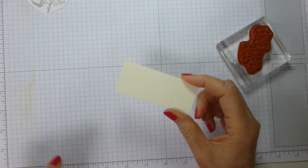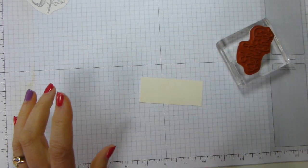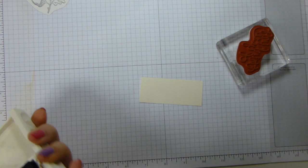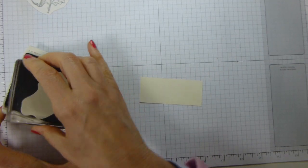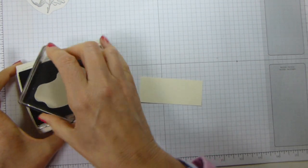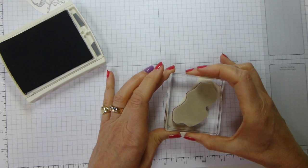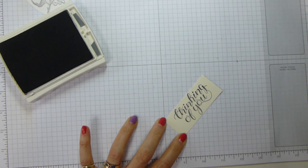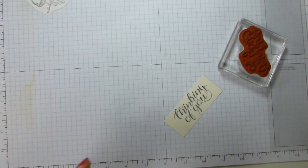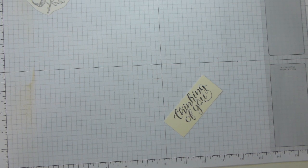This one is actually Very Vanilla — that was shimmy white because we're going to be colouring on it. This is Very Vanilla and it is one and three-eighths by three and a quarter-ish. This is either going to work or it's not, and I do have a spare just in case. I'm inking up my stamp and trying to get it sort of in the middle. I'll explain why one and three-eighths is important in a moment. That's pretty good. Clean the stamp up — we have finished the stamping.